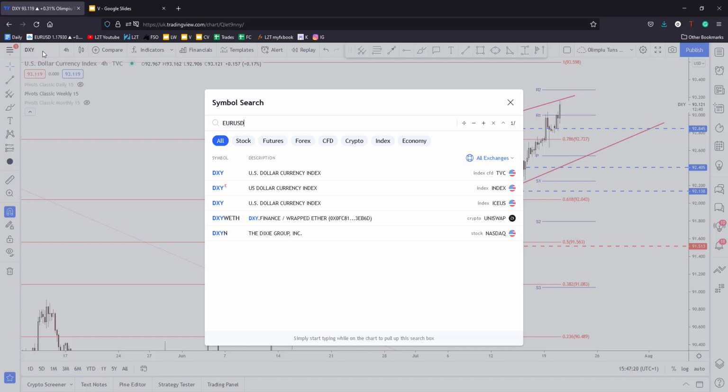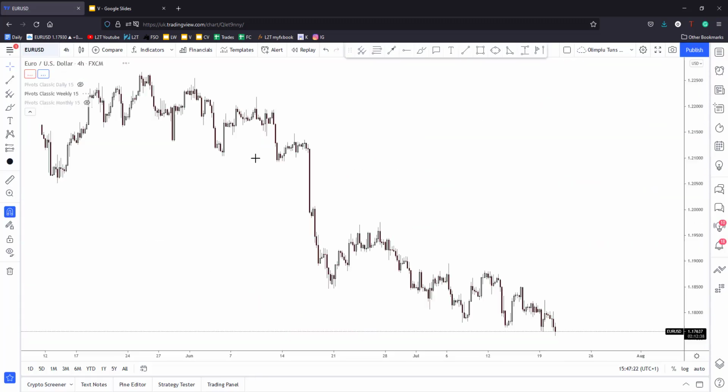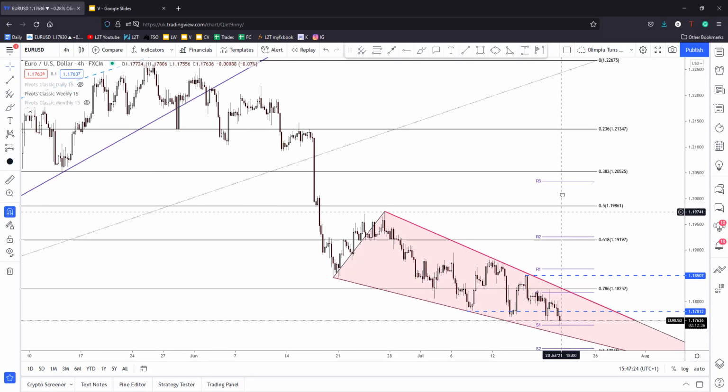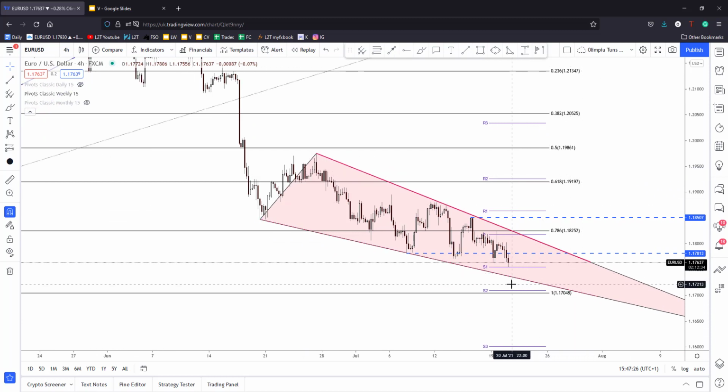And let's take a look at the euro versus the US dollar right now. As you can see here, the pair has reached a new lower low today. It has decreased as much as 1.1755. It has almost reached our static support, one weekly support, 1.1754. But personally, I believe that maybe it will hit this downside target soon.